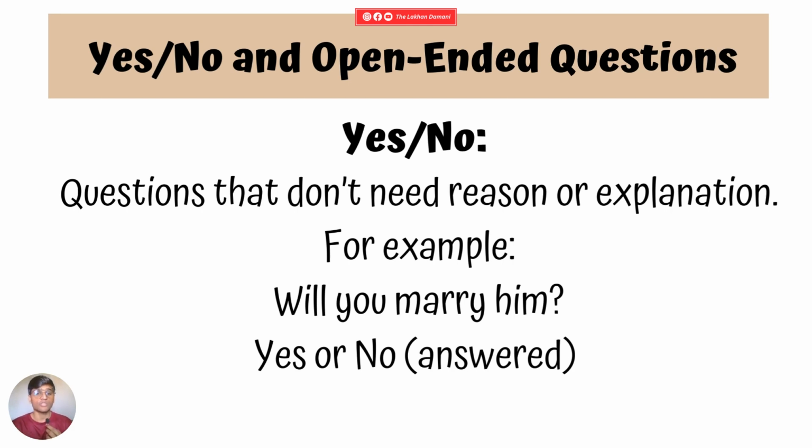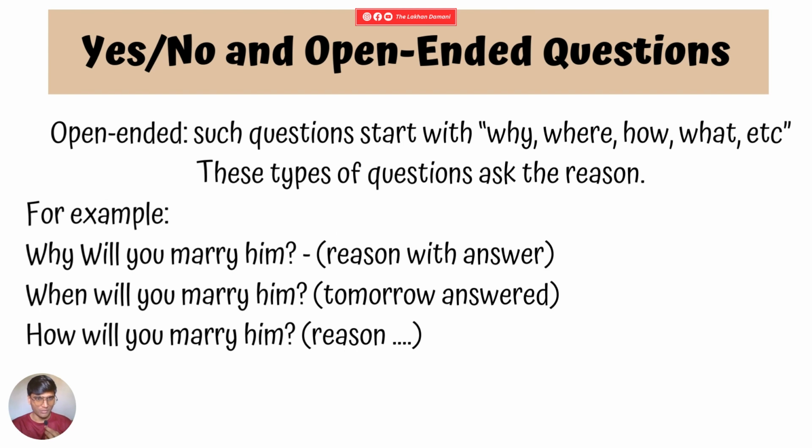But when you say, "Why will you marry him? When will you marry him? How will you marry him?" Right? It is really important. That type of question is called an open-ended question. As we already learned, you always see why, where, how, what at the start, before the helping verb. That's a simple example I have written for you. Pause and listen, or pause and repeat by yourself. It'll be great. And create your own sentences. It's much easier to understand if you're a beginner.